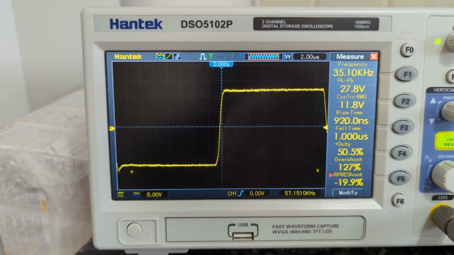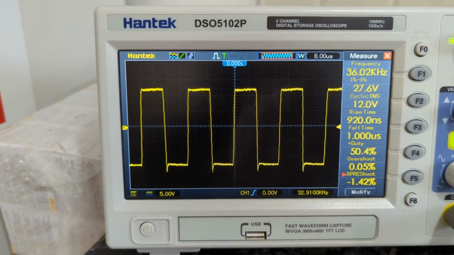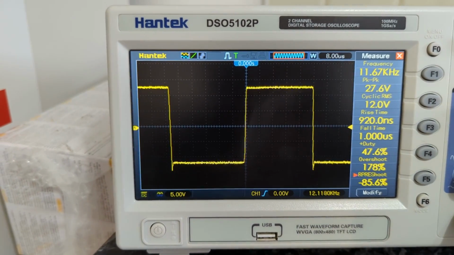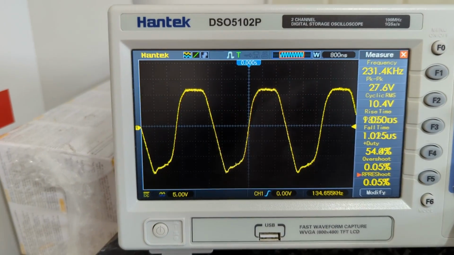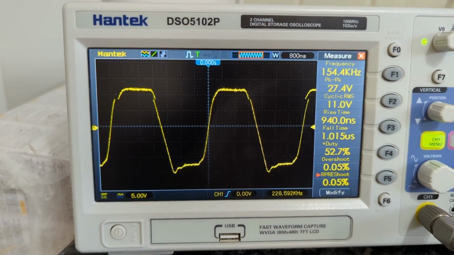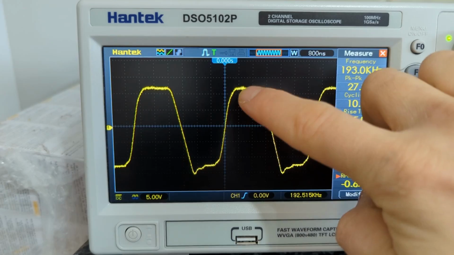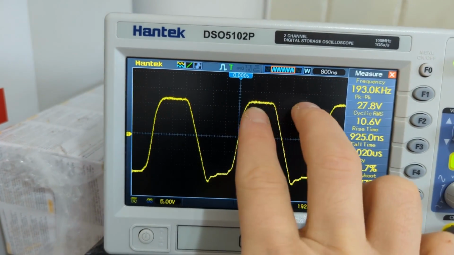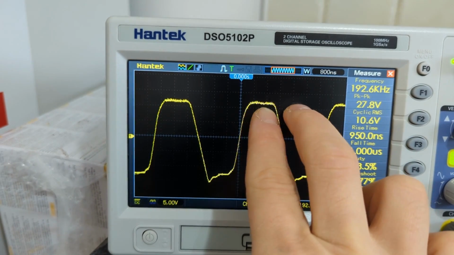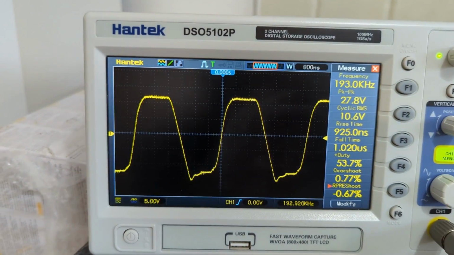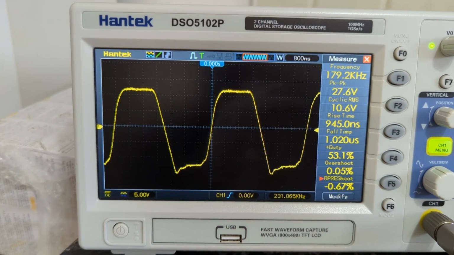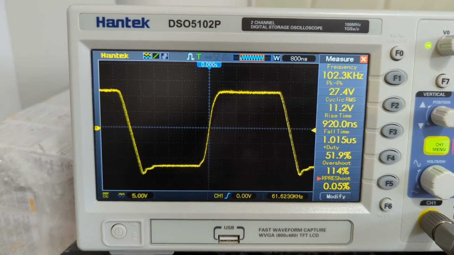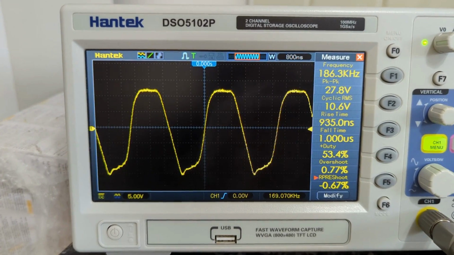So you can see how the visual wave depends on the frequency. If you zoom in enough, there we go. If the edge stays the same and doesn't change, the only thing that changes is this distance. So visually, when this distance gets smaller and smaller, it starts to look like a sine wave instead of a square, because if you reduce the frequency, it looks more like a square wave. If you increase the frequency, it looks less like a square wave.